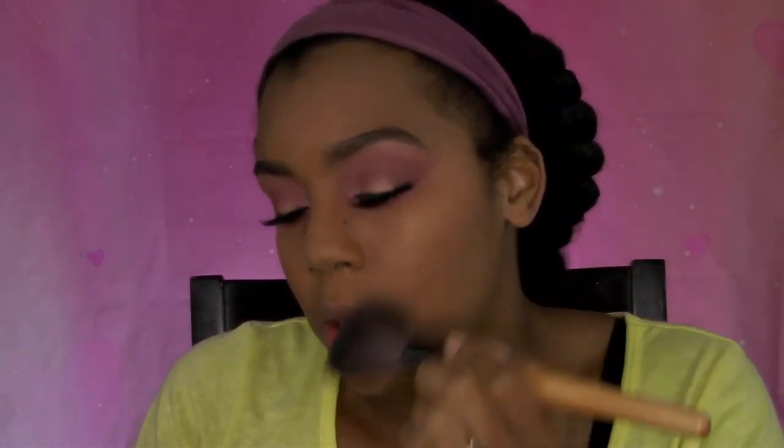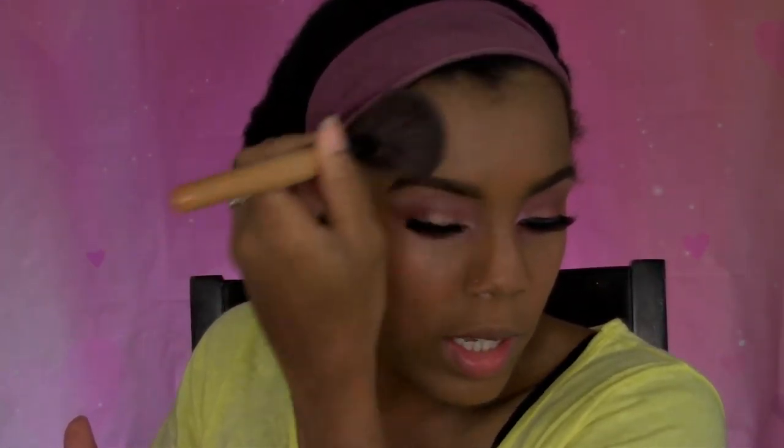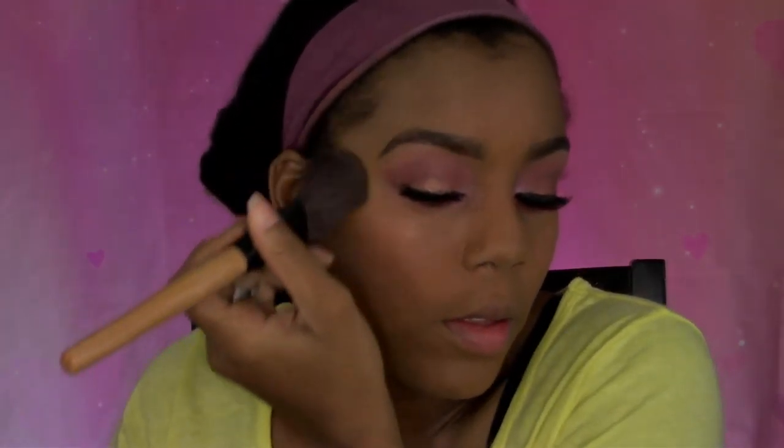Tap off the extra, and then I'm going to go into this Mineral Glow and just kind of go around my face a little bit. Get a little bit of both of those. I'm just kind of doing a three around my face. And I know it probably doesn't show up very well on the camera, but it is giving me just a little bit of glow around my face. Because I'm not really big into contour and stuff, but I do like the way this glowy bronzer looks. Alright, so that's what we have so far.